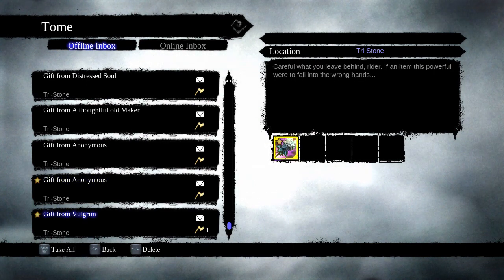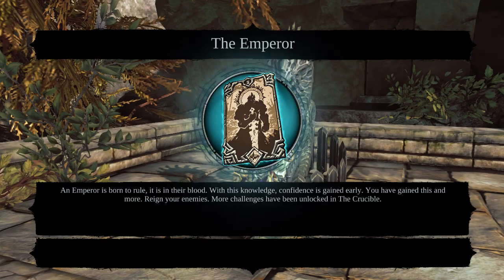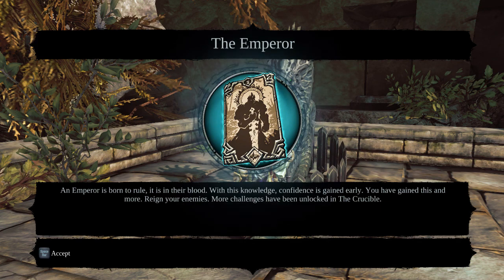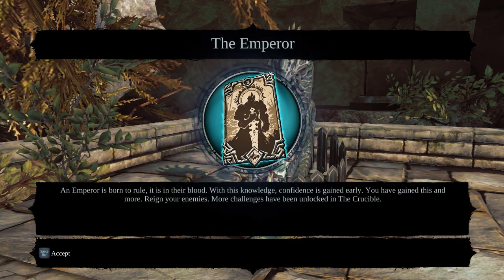And careful what you leave behind, Rider. If an item this powerful would fall into the wrong hands. Oh my. An emperor is born to rule. It is in their blood. With this knowledge, confidence is gained early, you have gained this and more rain your enemies. More challenges have been unlocked in the Crucible.